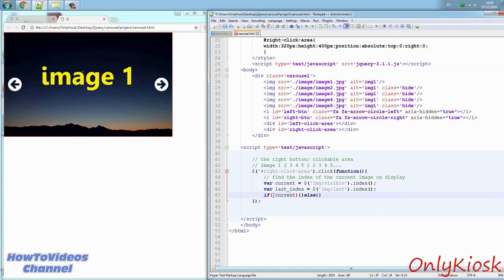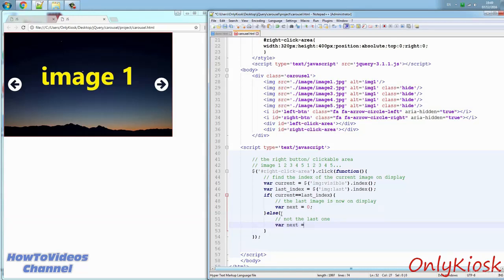Then we check if the visible img tag is the last img tag or not. If it is, we restart the cycle by setting the variable next to 0. If it's not, we add 1 to the index of the current visible img tag and assign the new value to the variable next. Then we use the value of the variable next as index to select img tags.